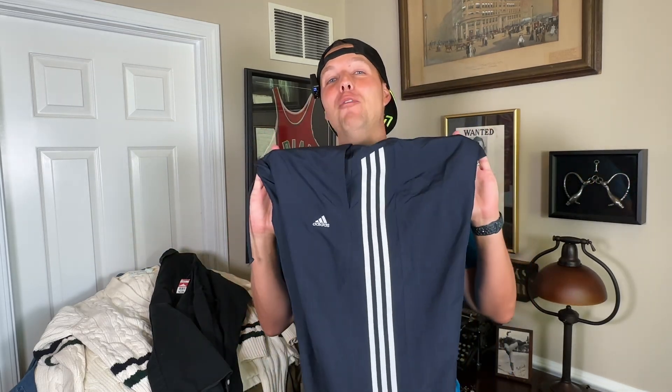We're going to talk about four types of shoes really quickly. I did get a pair of Kobes — obviously Kobes are a good pickup, you just have to look up the model number and make sure they're authentic. Cleats can be good — soccer cleats especially, especially these Copas. These Copas always do well in used or new condition. These were brand new with tags and I paid $30. A lot of people probably would not pick these up for $30, but these will sell for right around $100. I just know this type of soccer cleat — I played soccer and these have been around for a long, long time and they're still very popular.